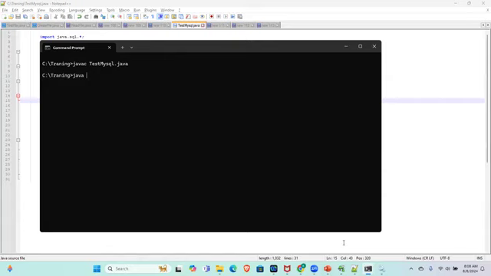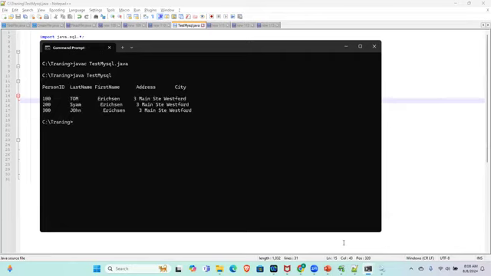Then I will run the TestMySQL class. Whenever I run my Java TestMySQL class, I get the data: person ID, last name, first name, address, and city. 100, Tom, Erickson, 3 Main Street, Westward. So I'm running this with the Java code.